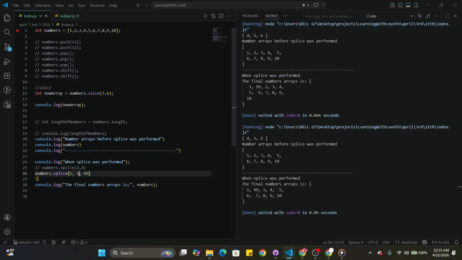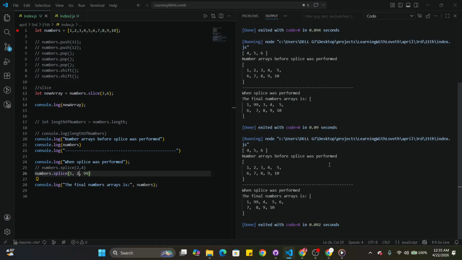But what if I had used 2? It's not going to remove 2, it's going to remove 3. So let's see. All this comes with practice, okay?